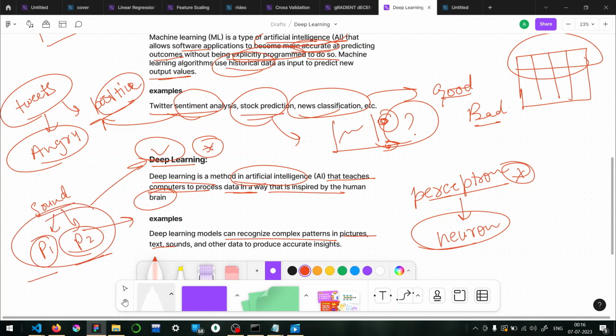Okay, instead of ML it will give a better result. Okay, so it will learn from the data, and using the neural network or the perceptron layers, hidden layers you can say, it will give good results. Okay, so that's where the artificial neural networks kick in.